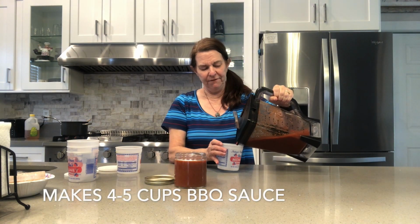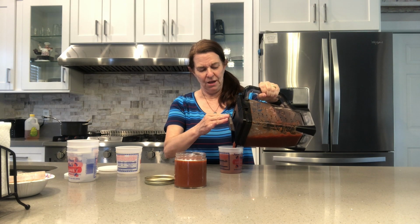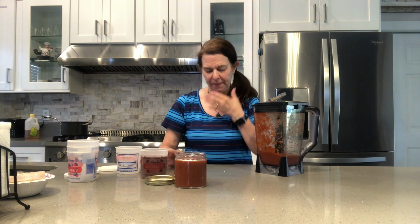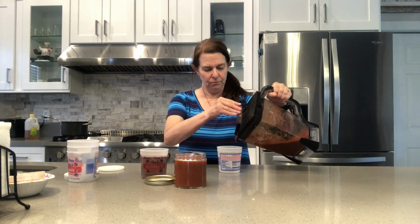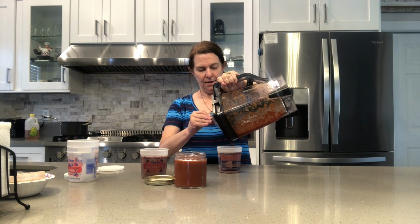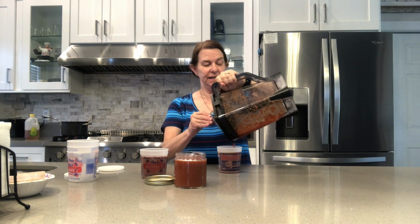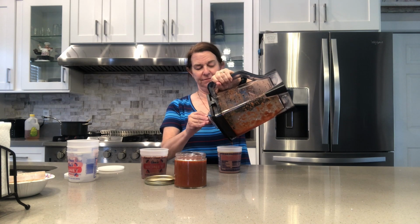Forgot to say that you get about 4 to 5 cups out of this. And this is why you save old honey containers, because they make great storage.